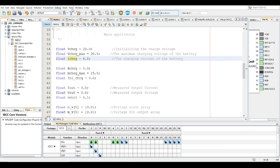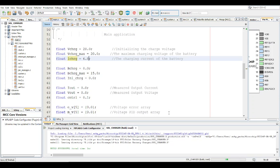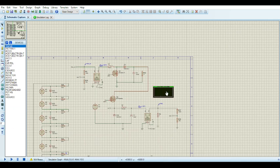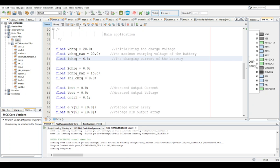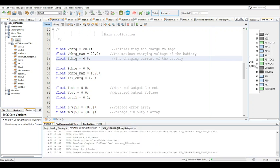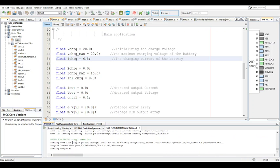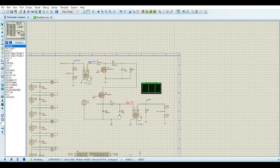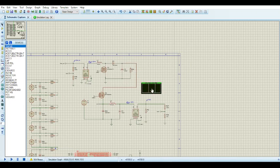So I'm just going to change that to 6.8, and I'm actually going to simulate now because it takes quite a while to actually complete these simulations. So I'm just going to start it up and explain the rest of the code. By the time I'm done explaining, it should be done simulating. Just make sure it's run, and all right, so now I can run it.